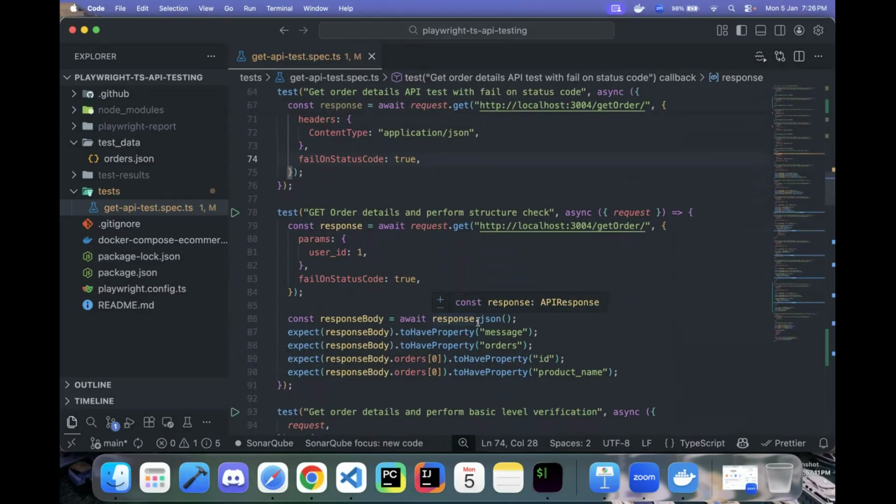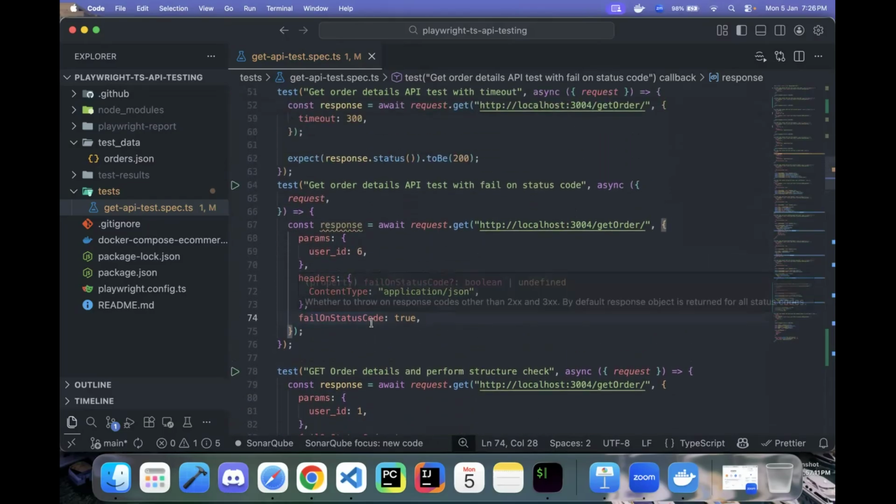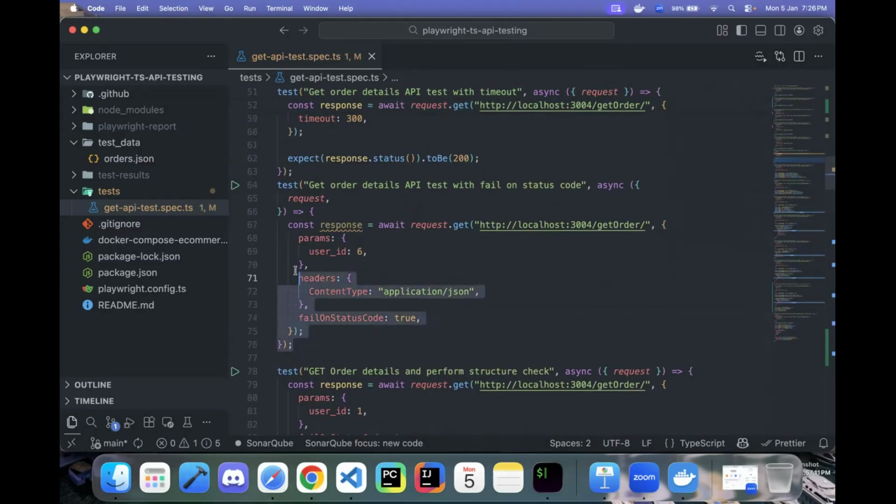But before we verify that, we need to make sure that our test succeeds with the 200 status code, that is, the get API is actually working before we verify the data. This failOnStatusCode option will help us with the required status checks. So here we need not add an expect statement to check the status code. That will be done internally by the failOnStatusCode option.